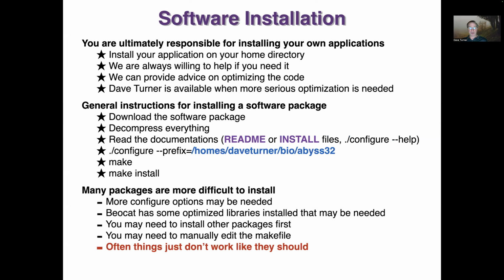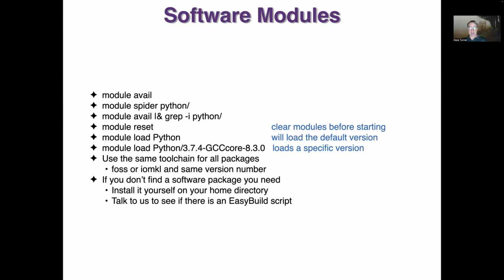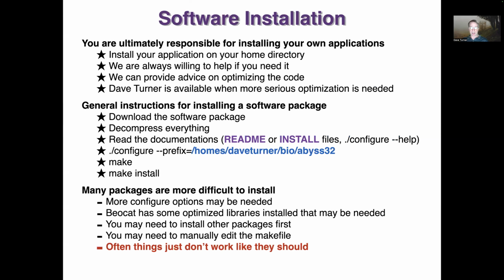Okay, so if you need to install it yourself, I'm not going to go through most of this. Each software package has its own set of instructions on how to configure and install. The basic way is to run a configure script, like it's halfway down here, and then make install. But often different packages don't follow the same methods. So there are just so many different ways to install software these days that we can't cover them all. And often things just don't quite work.